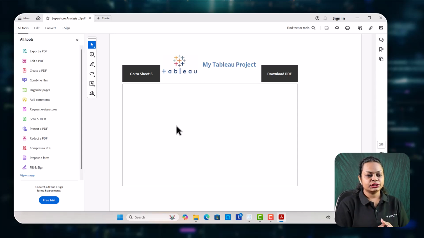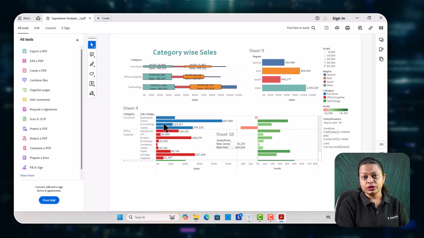However, having said all of these things, I would just like to reiterate on this point that given that we are going to download these sheets as images and include them into the PDF or even in the PowerPoint application, the interactivity is something that we will lose in such kind of situations, right? So all the graphs, wherever there are any kind of filters applied, or let's say even when you hover over any of the graphs, you don't get to see the tooltip information as such, right? So you lose that interactivity part when you are using the Tableau files in any other kind of tools, be it the PDF or be it the PPT.